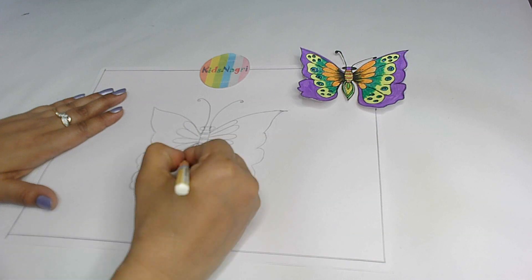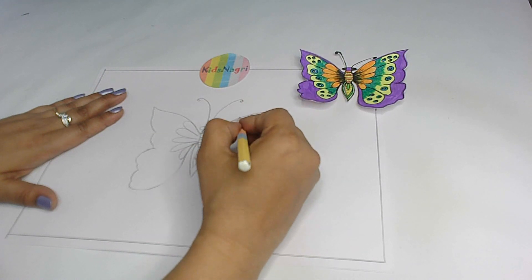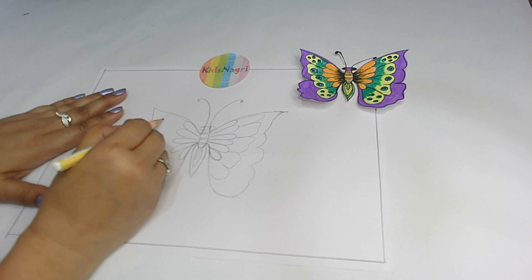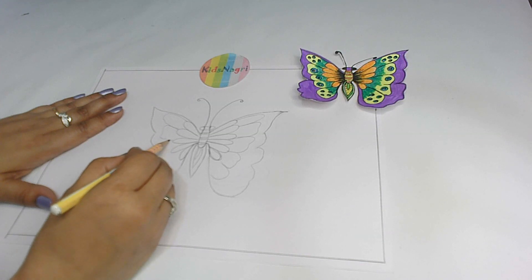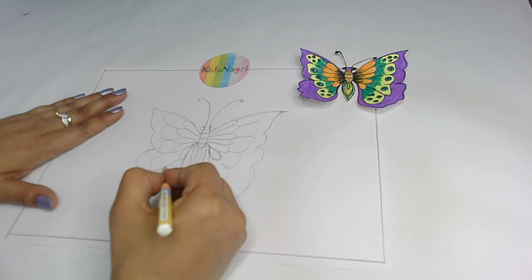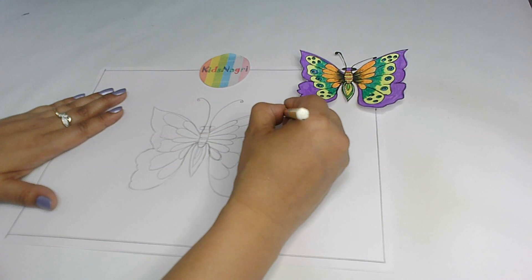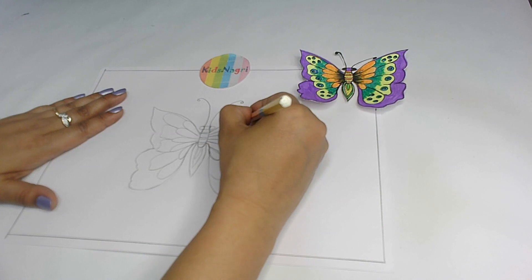Do this very carefully like this. So once you are done till here, the next step is giving another shape — it's up to you what shape you want to give. I'm giving a very simple one so that you all can draw. Then the same one here. So like this, I had given the shape.